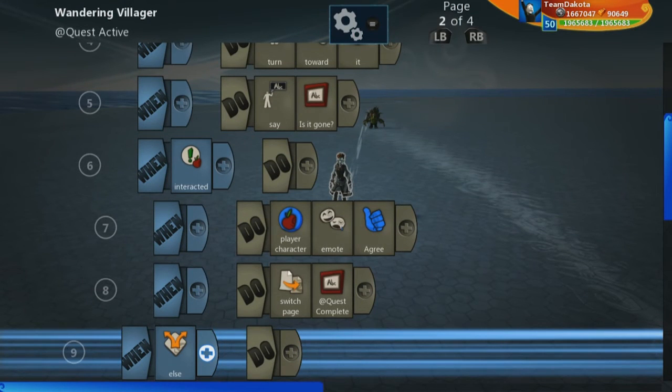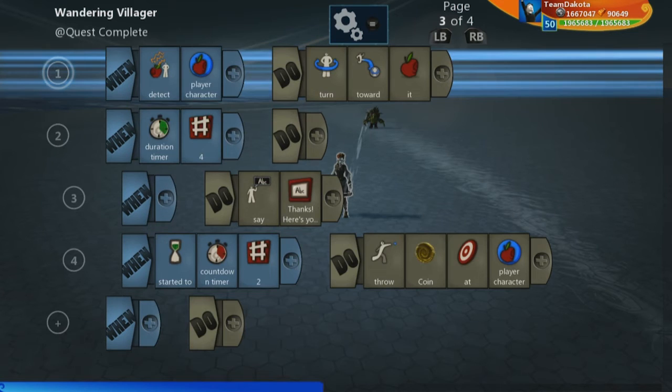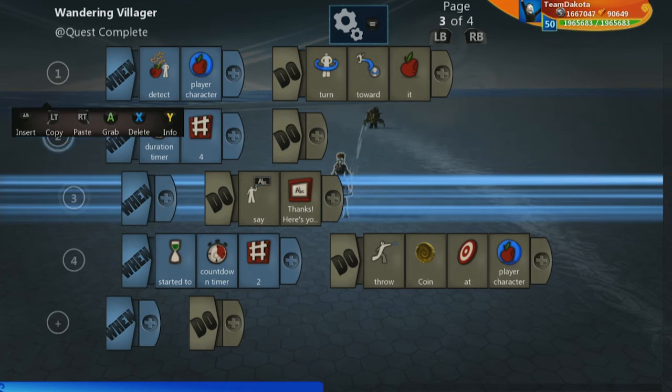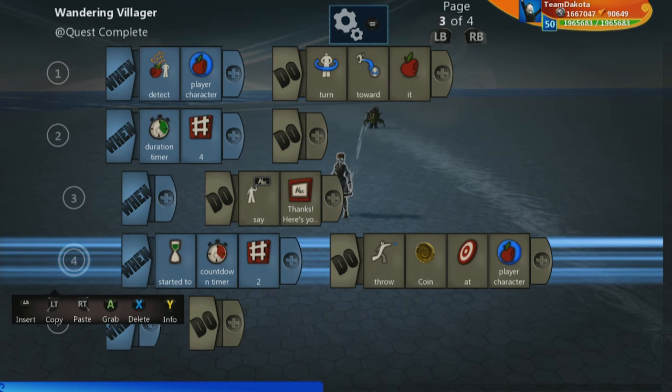So these are pretty simple things. The other important thing is just, in the setup, this final quest complete page, this is where you can change what the reward is that the player gets, whether it's gold coins, extra experience. This is where you get to choose all that.